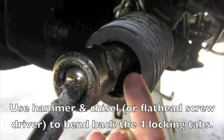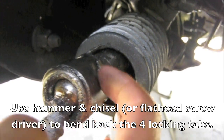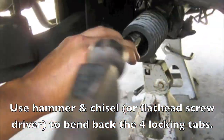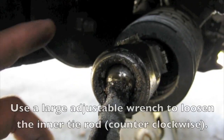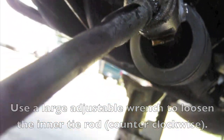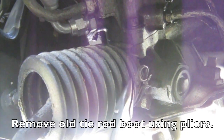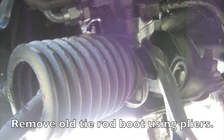Now you're going to have to fold these tabs back. There are four of them — four edges on this inner tie rod — so you're going to have to bend them back with a hammer and a chisel. Once you do that you're able to grab the tie rod and spin it off of the rack. Now all four tabs are bent back, so you can remove the inner tie rod. Next, remove the tie rod boot. As you can see, this one is pretty much destroyed so we're replacing them today. If it's factory, it's held on by a wire tie — basically just weaken it and break it off.